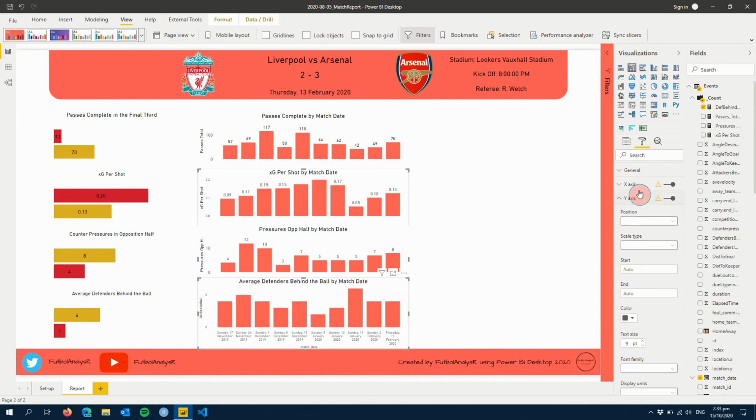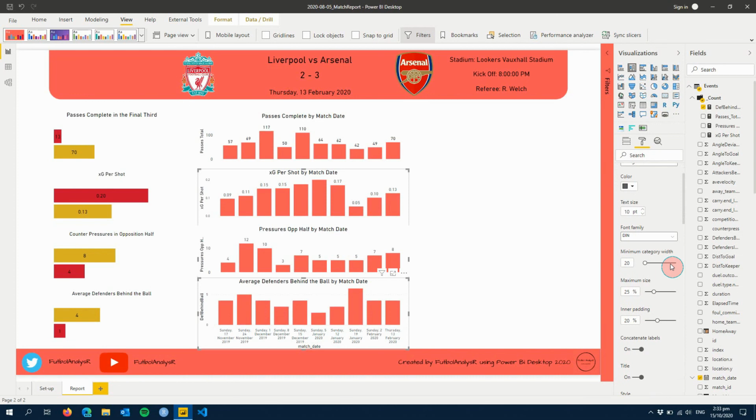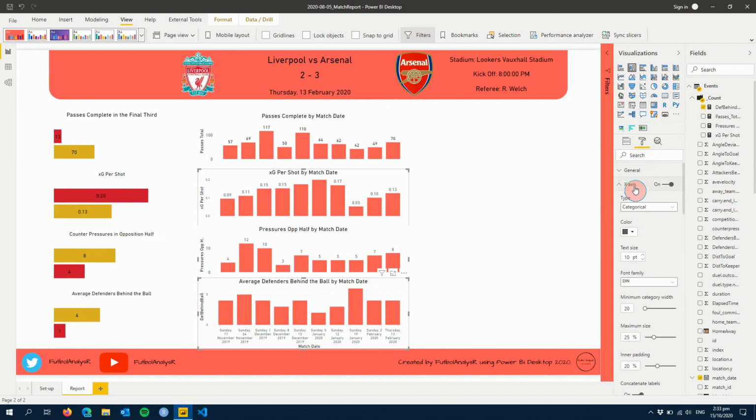There you go. Let's change responsive off. For the x-axis, we'll leave that as size 10 because we don't want that too big. We will keep our title, but we will call it match date, and we'll leave it like that.